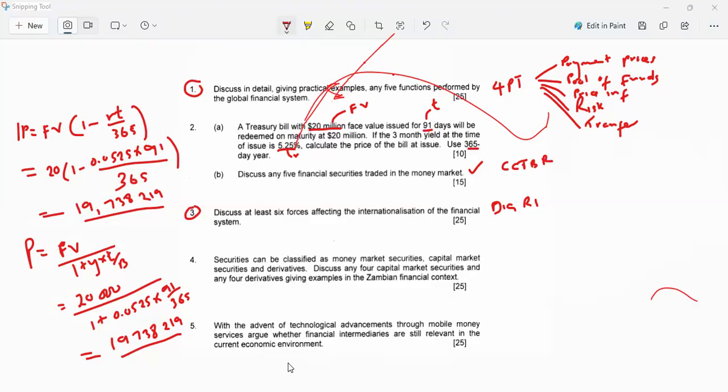The I is innovation in financial products. This is the continuous creation of new and complex financial instruments, which facilitate international risk transfer and investment. The impact here has been that derivatives like swaps, options and futures have allowed multinational corporations to hedge cross-border risks. So that is the innovation in these products.